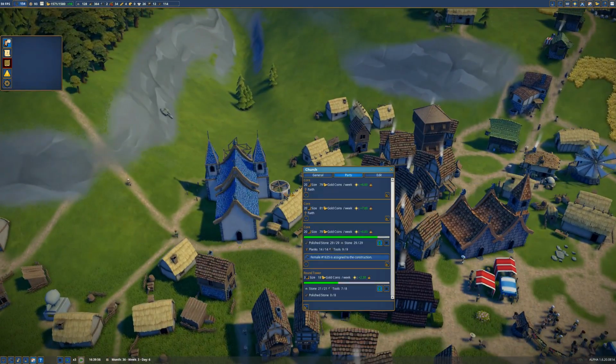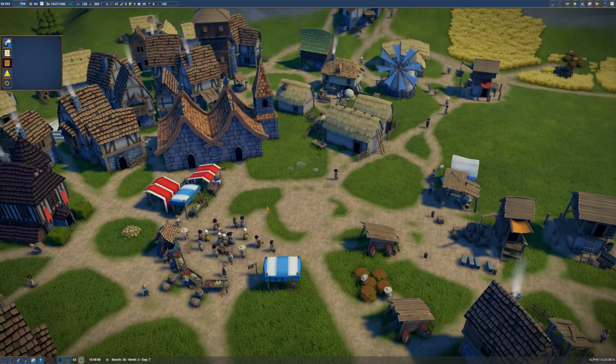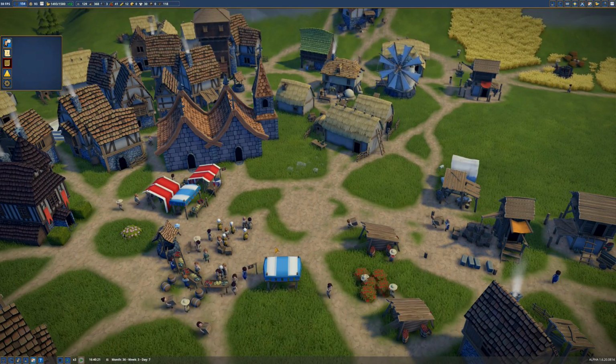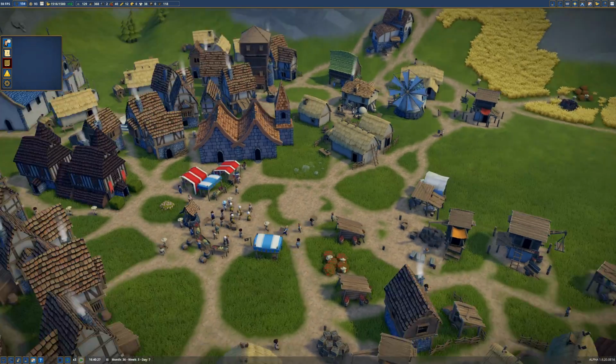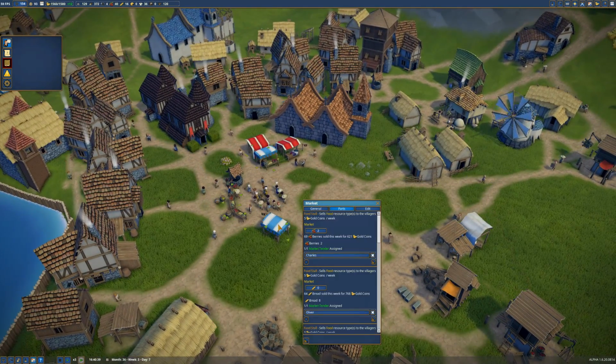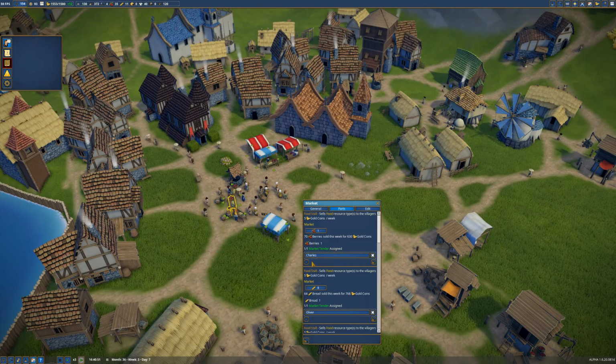How are we looking over here? Oh, they are doing it. Very good. So now we kind of wanted to expand this area out a little bit, I think. And we need to think of a good way to do it. I wish you could move buildings.